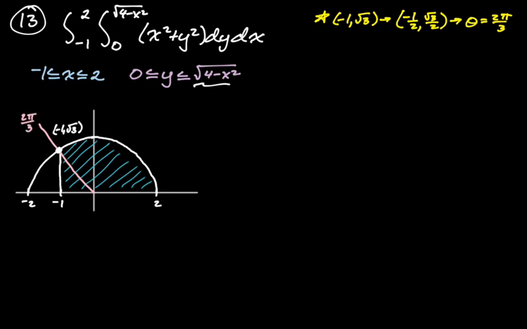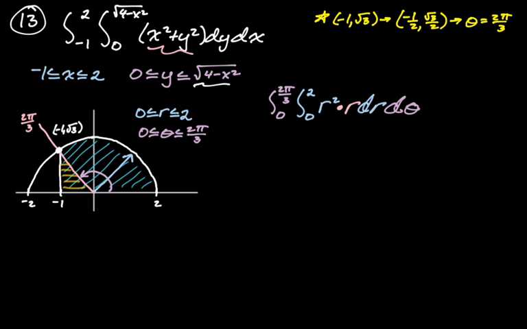So we're doing two separate things. For the first part, r goes from 0 out to 2, and then theta is going to go from here to here, so theta is only going from 0 to 2 pi over 3. That's one integral. And then for our second region, which I've highlighted in a slightly different color, r goes from... apparently I'm writing that integral now. Okay, so x squared plus y squared we know is r squared, and then r dr d theta. Going to use a calculator on that.